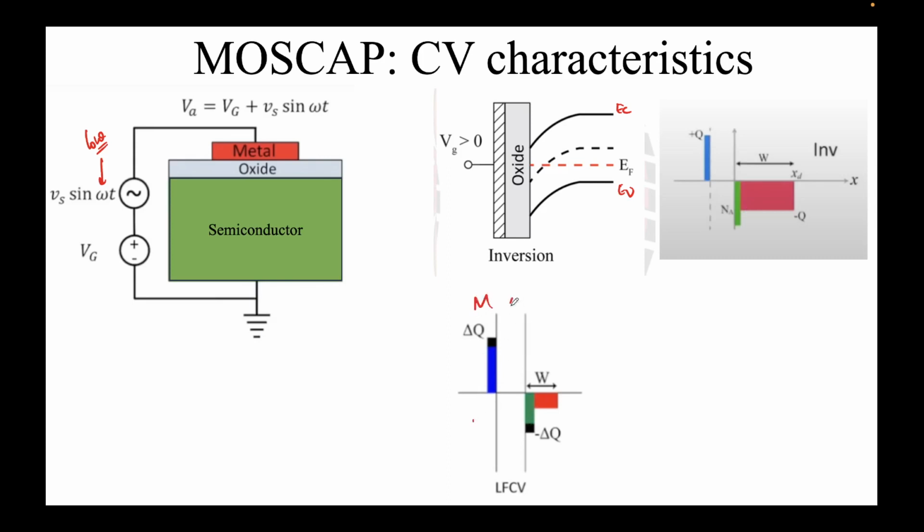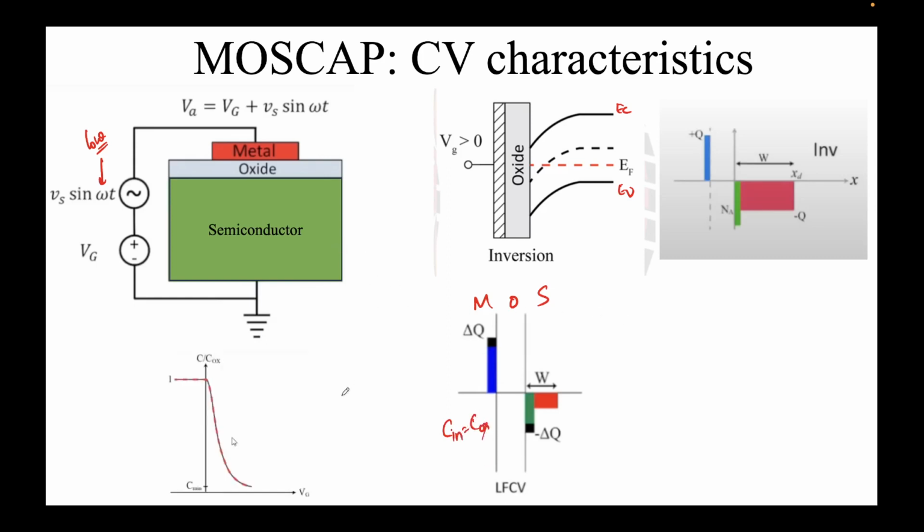So this is metal oxide semiconductor. If the frequency is low enough, at low frequency CV, the electrons will get sufficient time to travel from the bulk of the semiconductor to the interface of oxide and the p-type semiconductor. So hence the additional charge delta Q that you're putting here will appear only at the interface. This means the only capacitance that you are seeing is the oxide. So in LFCV, the C inversion will be nothing but C oxide.